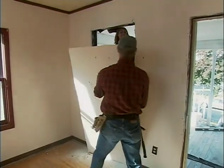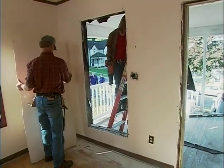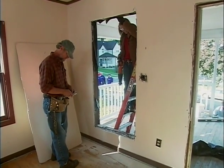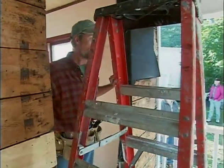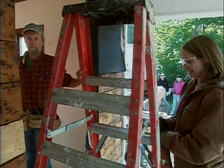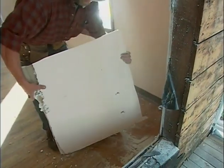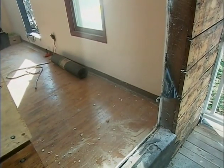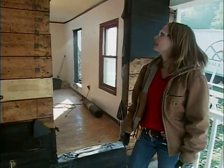Oh, nice catch, Denny. You know, when we popped that hole in the wall, it just transformed that dining room. It allowed so much more light to come in. It created a whole different look from the exterior as well. Immediately right there, all of a sudden there's an opening, there's light coming in. Having this not here really changes the look of it. It's going to be really great to have a window here.